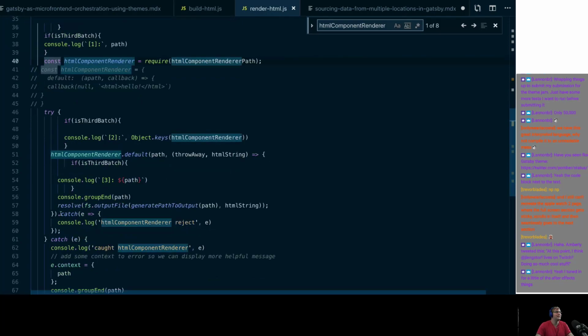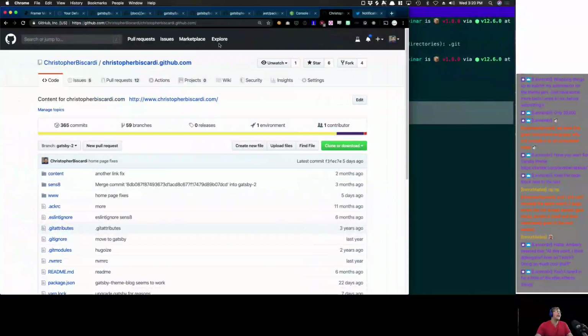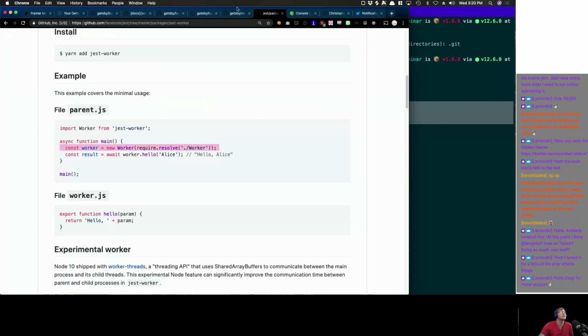Where did I actually put this catch? Yeah, I put it on the outside of that. That's exactly where I thought it would have been. Okay, well, that's unfortunate. Now what? We've proved that the problem is actually in render page. So let's go back to Gatsby and with our head between our whatever.